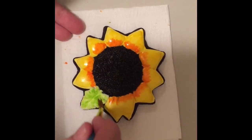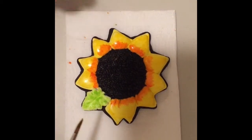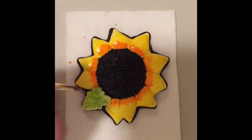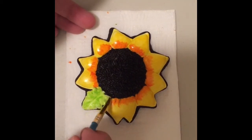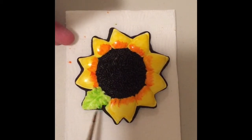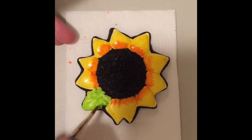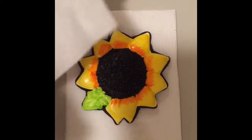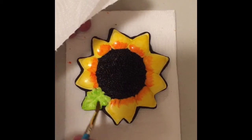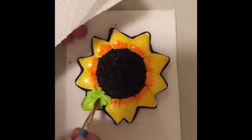Now see how that's shading in? Okay, and I'm gonna dip it in again. And I might pick up just a little bit more because I'd like to do these sides a little bit. Just give it a light effect. And if you get a spot that is too dark for your liking, you can take just the damp brush, blend it, and it will pick that color off and lighten it. See how I'm lightening that right there? So you can blend it any way that you like to make it look any color you want.